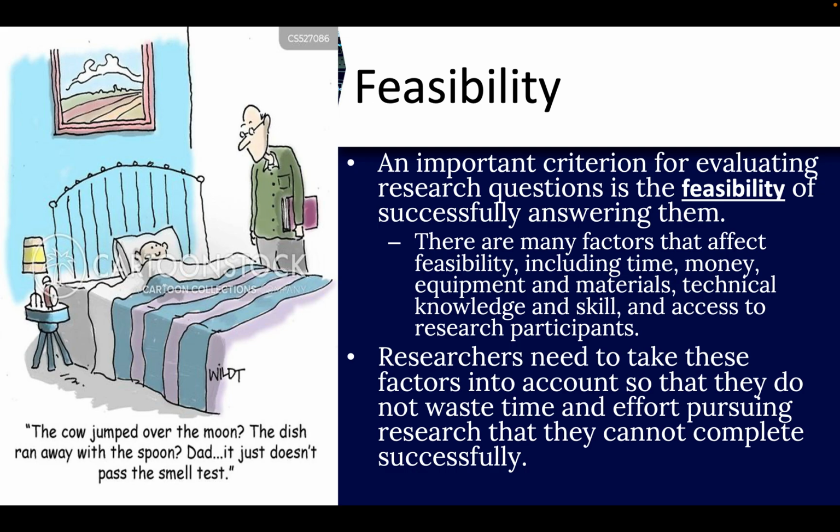An important criterion for evaluating research questions is the feasibility of successfully answering them. There are many factors that affect feasibility, including time, money, equipment and materials, technical knowledge and skill, and access to research participants. Researchers need to take these factors into account so that they do not waste time and effort pursuing research that they cannot complete successfully. And that's what feasibility has to do with.